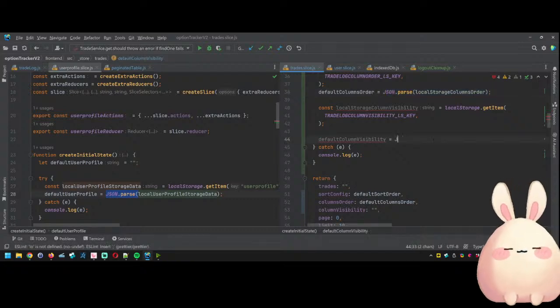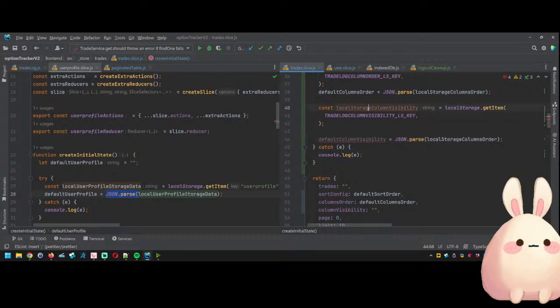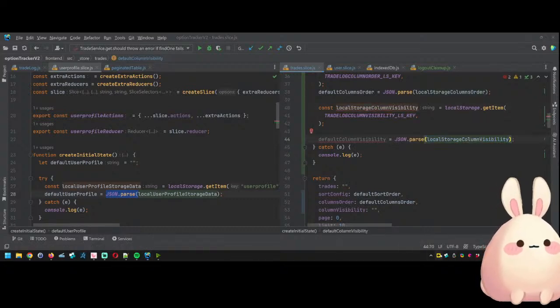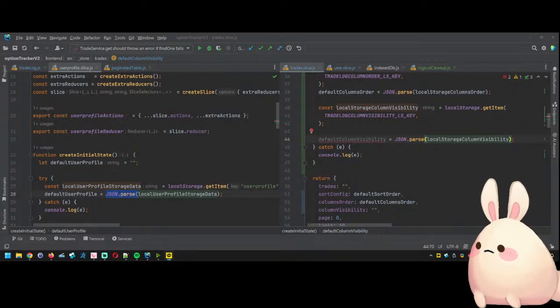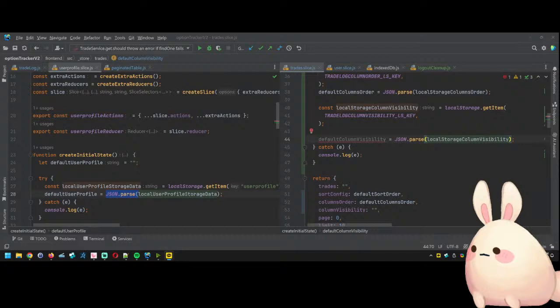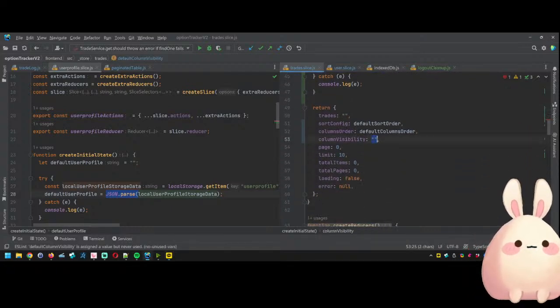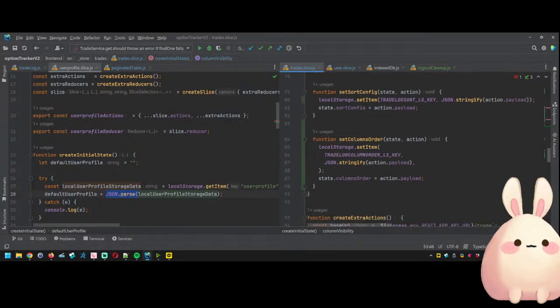JSON.parse without the J. Local storage visibility. We'll set it to the default column visibility.